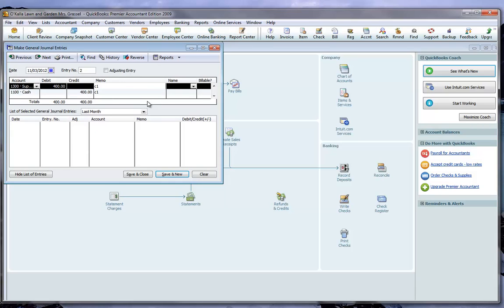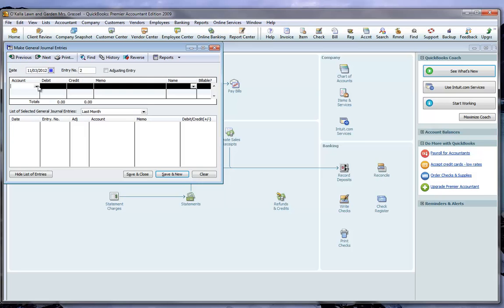The other thing I want to point out that I did differently on this one is I went all the way across. For my account, I did supplies, then I did $400, and then I typed the memo of C1 on the first one, and I went to the second line. It typed in C1 for me on that one also. I didn't have to type it twice. I'm going to show you that again. First thing I have to do is make sure I have the right date.